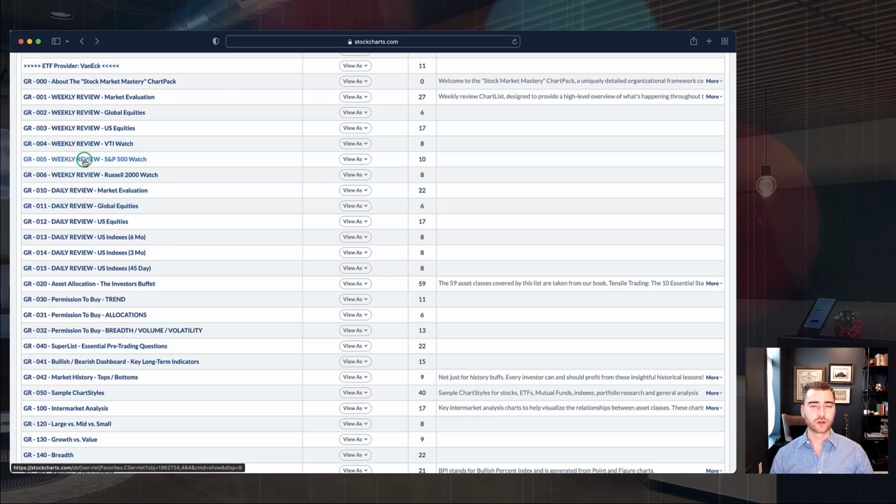Now, I mentioned that we do those quarterly updates. So for the last 10 years, the chart pack has evolved every quarter. They've been smaller updates, though. Our process as active investors, as active traders, is constantly evolving, constantly changing, and we've incorporated those changes every quarter into the chart pack. So it's grown, it's evolved.